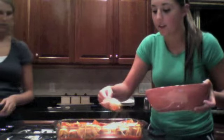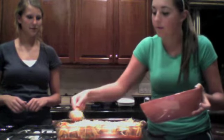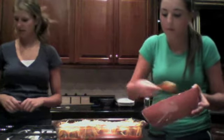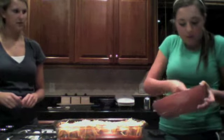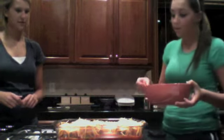All right, so then there's going to be about a half cup of cheese left. You're going to take all the cheese and just sprinkle it across the top of your enchiladas. All right, and so then, once you're done with this, our oven is already preheated to 350 degrees. So we're just going to pop it in the oven, and then I'll show you what it looks like when it's done.